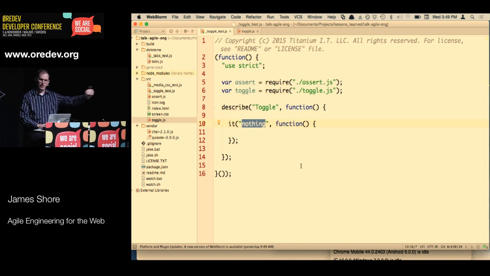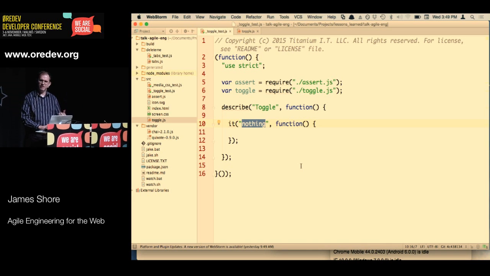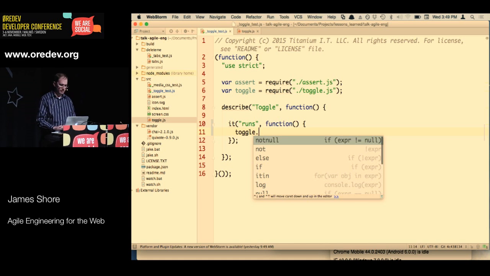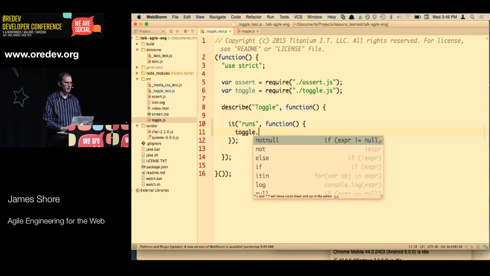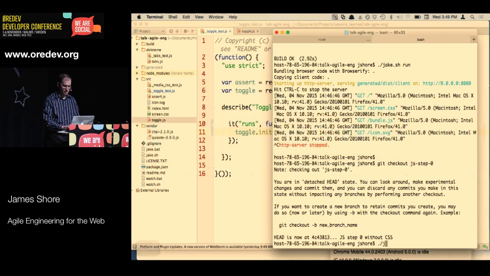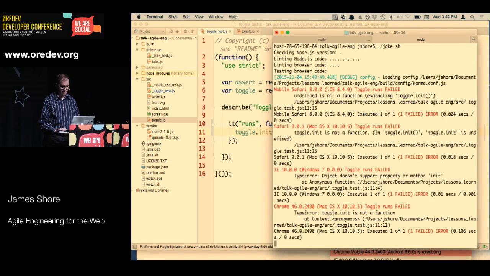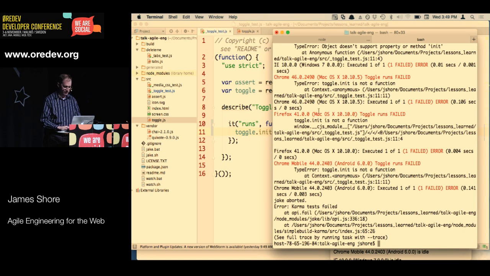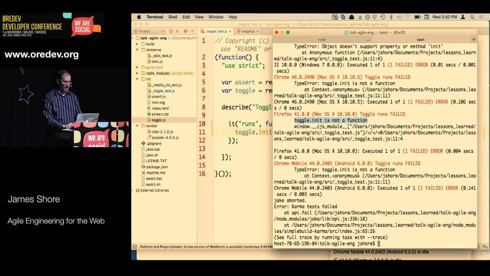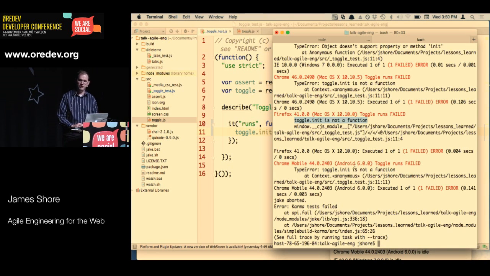And then that takes us into the red part of the red-green-refactor cycle. Write a test that fails. That part of the cycle is a design step. It's an opportunity to think about the design of our code. So we're going to have this just run. And at this point, we need to figure out what we're going to call. I'm going to call it init. That's all, just that much. I'm not going to add anything else to this. This test should fail. And in fact, it does. There is no init right here. One disadvantage of Karma is it has really lousy output, so you might find yourself searching for your error messages. Every browser is going to output its own thing, but it's generally repeated.